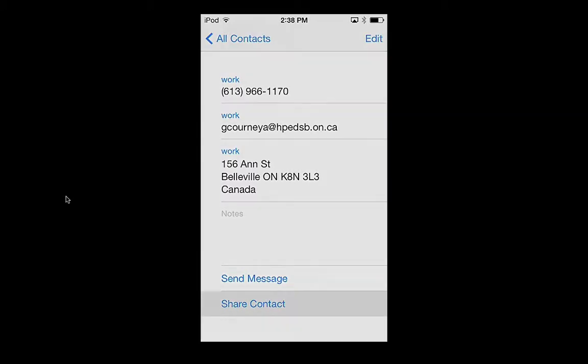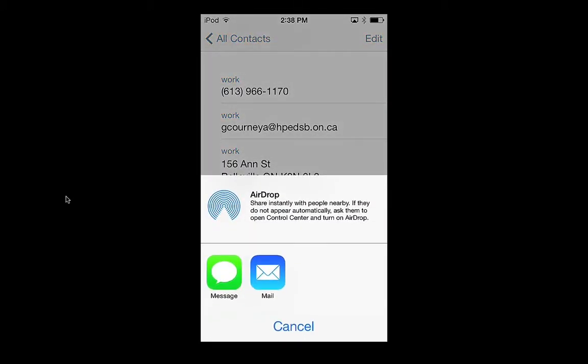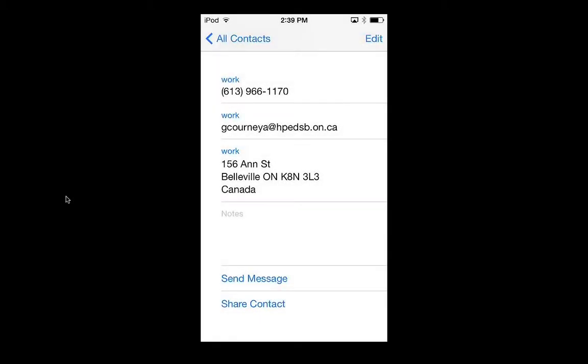If I click that, I get the exact same screen basically as in the other app like Safari, and AirDrop is there. Now this is the screen you'll see across all apps when you click the share button. And again, people that are nearby that are enabled to see everyone near them with AirDrop enabled will start popping up in here and you can pick and choose. That's why it's very important to name your devices so that you know when you're AirDropping who you're sending things to. So I'm going to take a quick tangent here, cancel that, and go show you how to name your device.